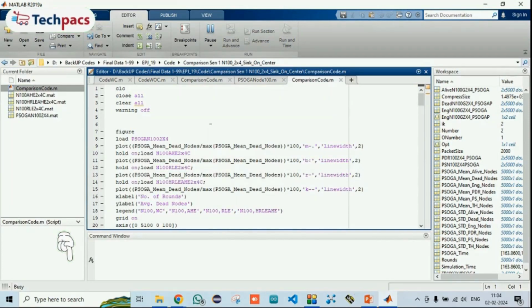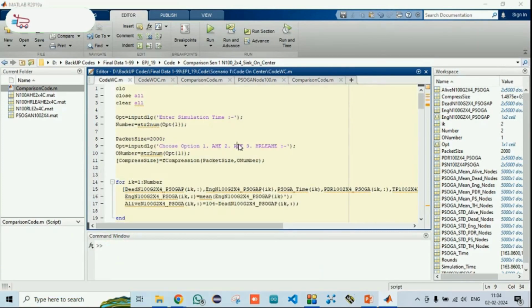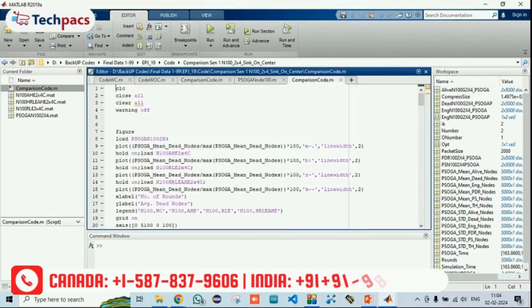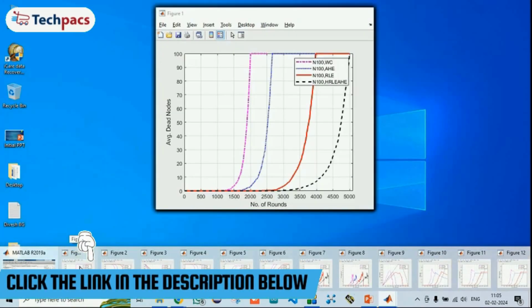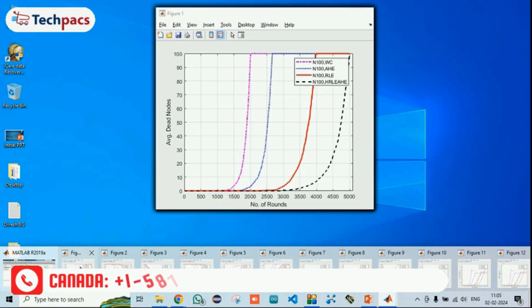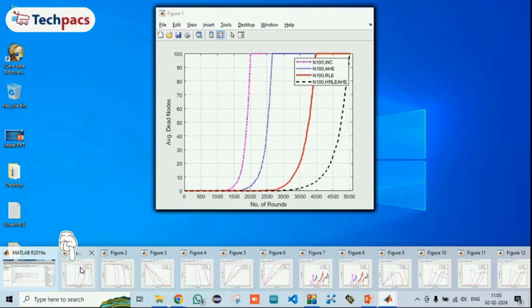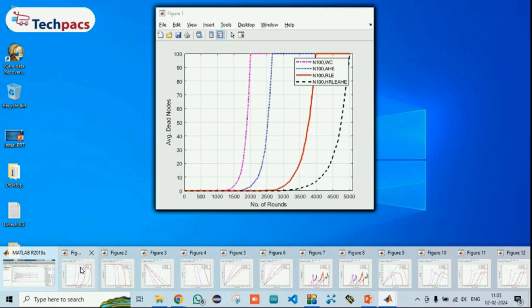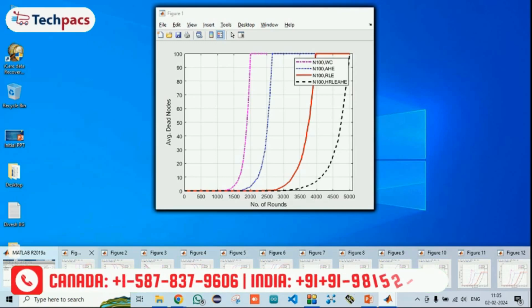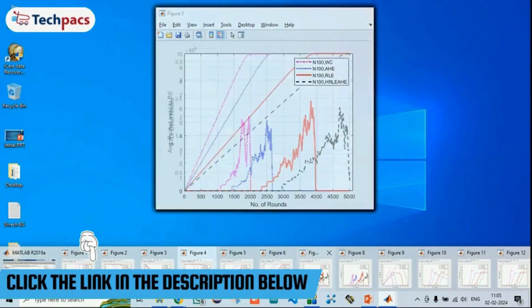The results have been implemented and shown because there were different scenarios: with AHE, with RLE, with a hybrid of that. In the comparison, we saved those results and showed them in terms of graphs. You can see the 2 by 2 area with 100 nodes without compression, then with AHE, then with RLE, and then the hybrid of RLE and AHE. You can see the hybrid of RLE and AHE gives us better results in comparison to the previous methods, because data compression is more in this scenario. In every case, our proposed methodology is proving its effectiveness.